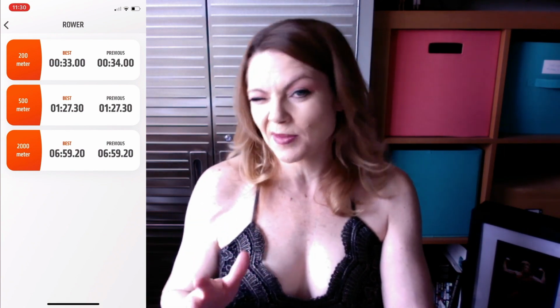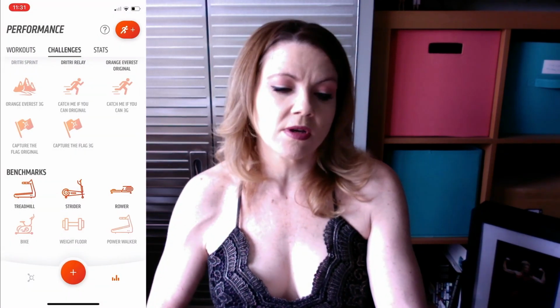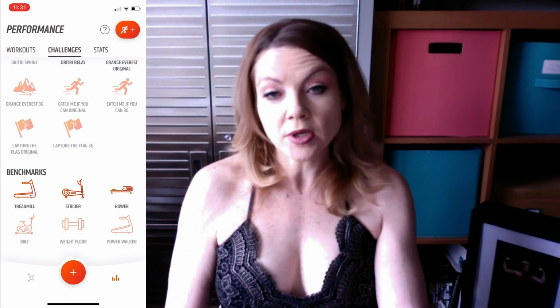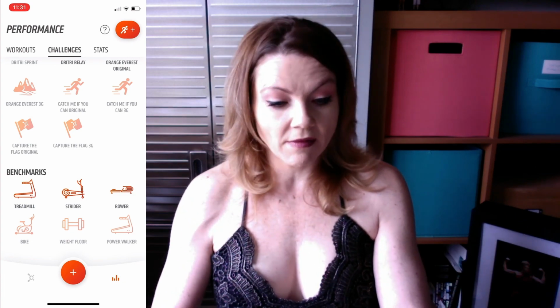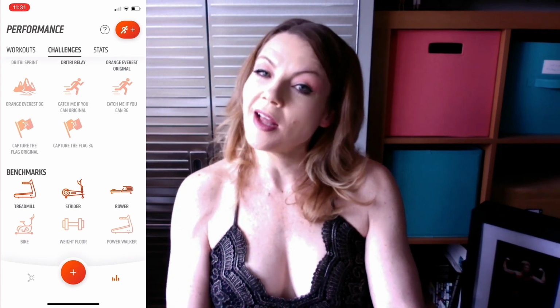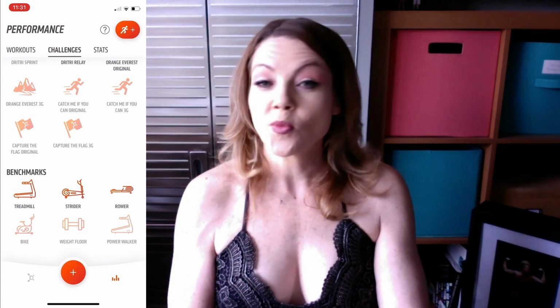All in all, I really like the Orangetheory app. It's got some glitches that I think they're still kind of working out, but it has a lot of cool features in there that you can look back and refer to, and you can do out of studio workouts and burn additional calories beyond what you do inside the studio, and you can keep track of all of that. And you've got your stats and your challenges, and you, of course, can book your classes. So if you guys haven't already downloaded the Orangetheory app, I definitely recommend that you do that right away and book your Orangetheory classes.